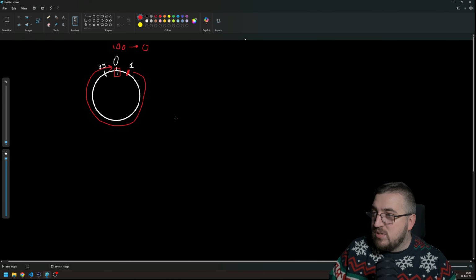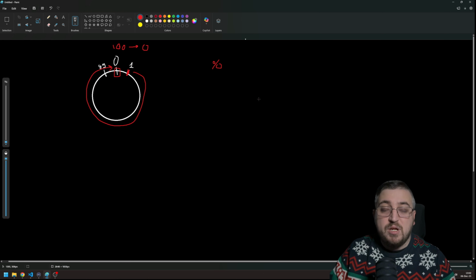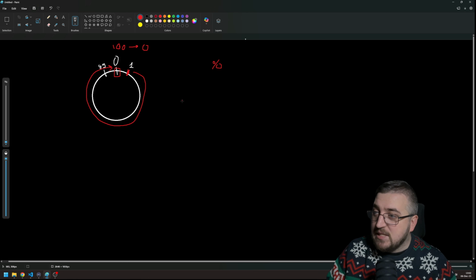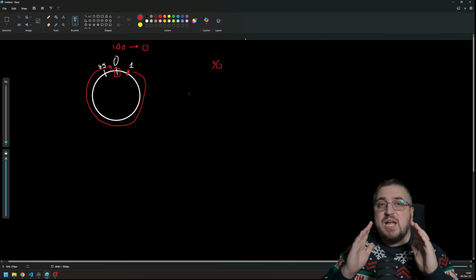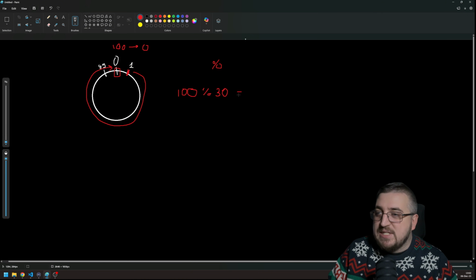We could use mathematical operations, right? So there is the mod operator that we are probably familiar with, and if not, let me break down what it does. The mod operator is best shown as an example. If I have 100 and I mod it by 30, basically what it is saying is I want to divide 100 by 30.